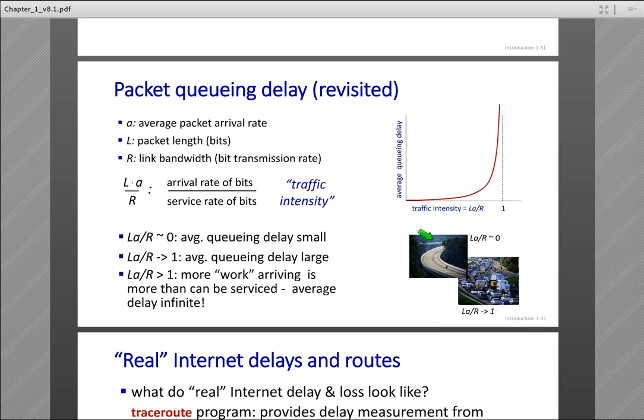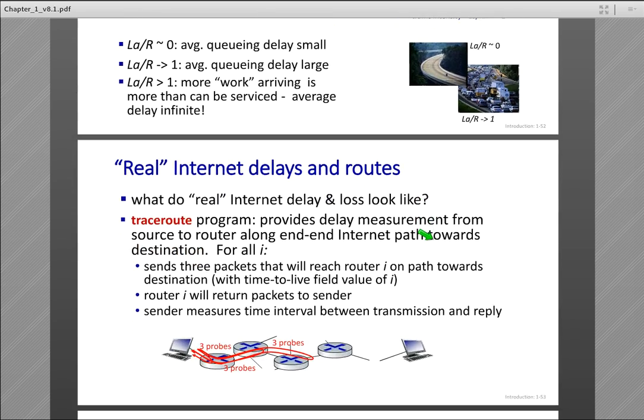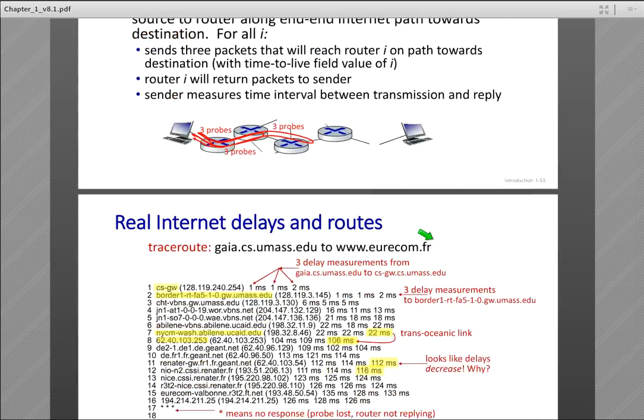Okay, I will prepare some extra materials about the calculation, how we can calculate the queuing delay in computer networks, in different links. I will prepare a good example for you, and I will record it in the next session, inshallah.